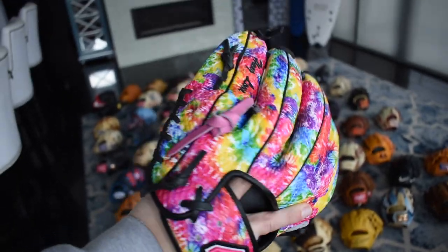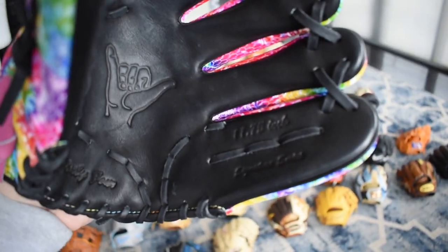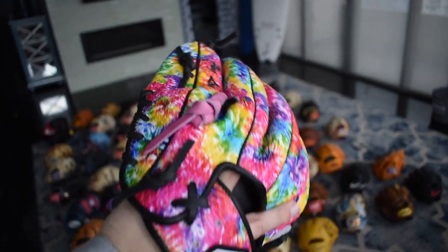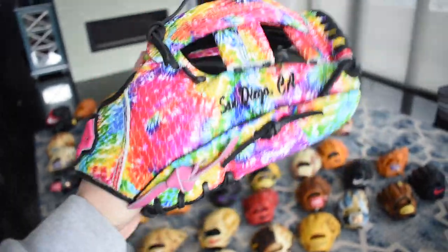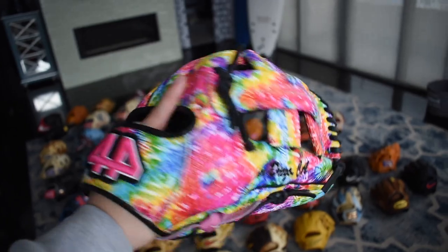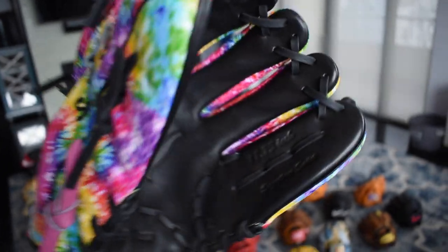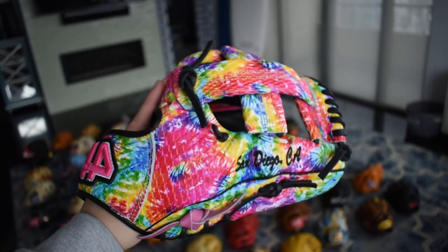Here's the famous tie-dye 44. I made this as a custom with 44 a couple months ago and that video absolutely blew up. I have the shaka in the palm; I went black and tie-dye because I felt it would make the tie-dye pop more. A lot of people started to go with this same colorway once I posted that video. That video has like 115,000 views in just about 5 months. San Diego, California on the thumb, hang loose on the pinky — it's a San Diego themed glove, 11.75 with the signature series.